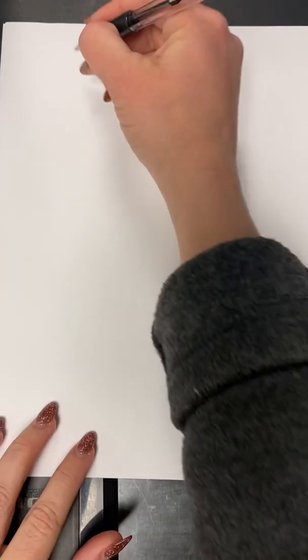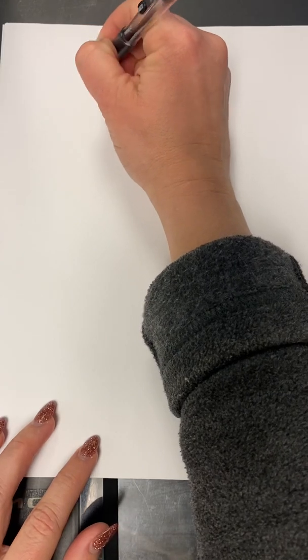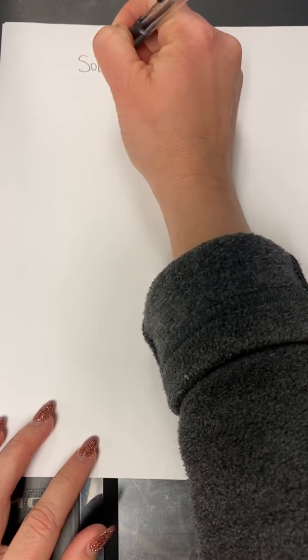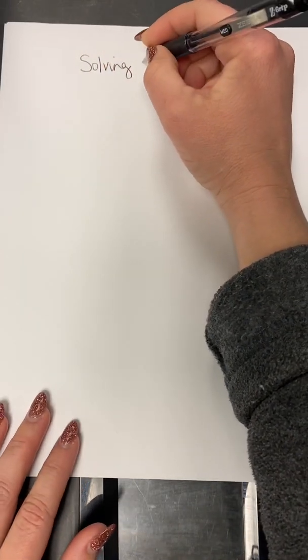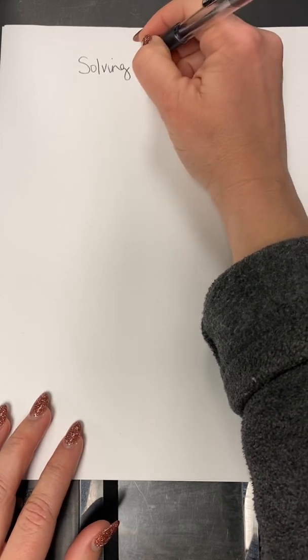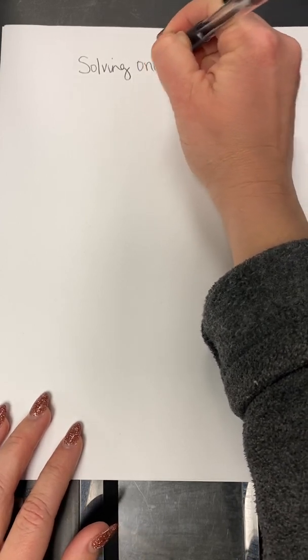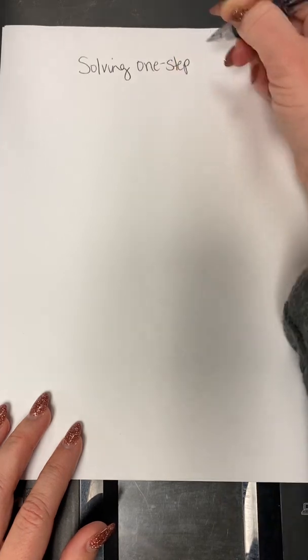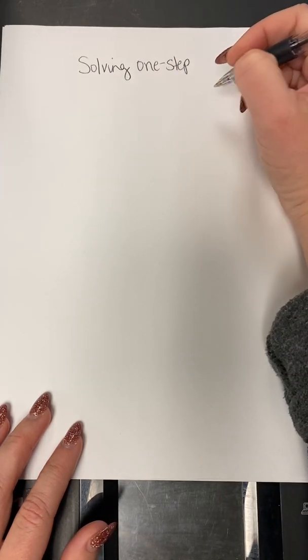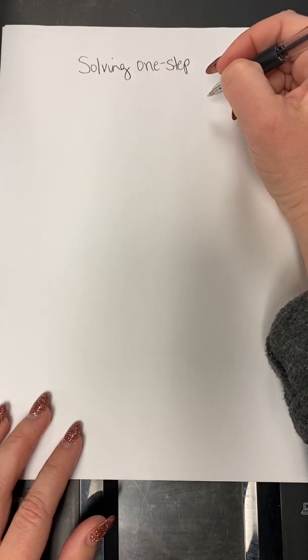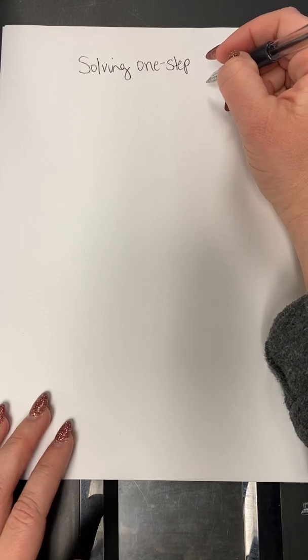Good morning. Today we are solving one-step equations that are multiplication problems, and so the inverse operation of that is division. I do want you to look back at your assignment on solving one-step equations with subtraction, because there are a few of you that need to redo those. So look in your returned work and see if that is in there, and what grade you made, and if you need to redo that.